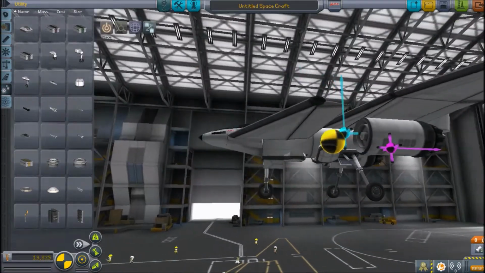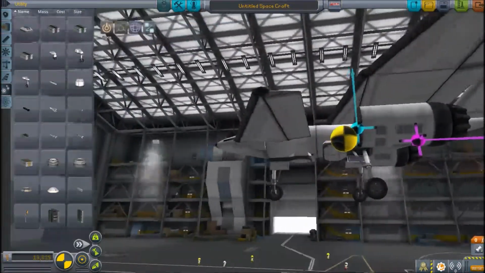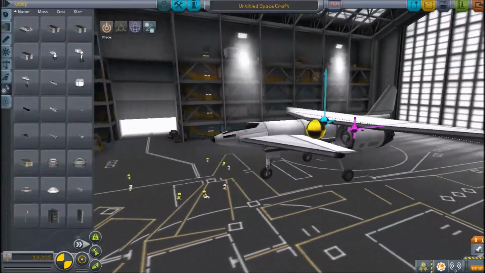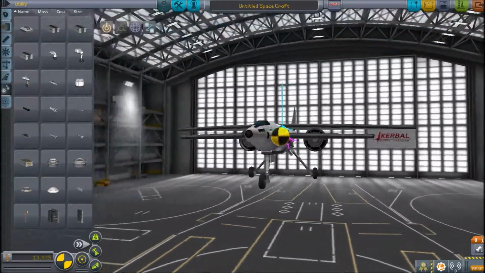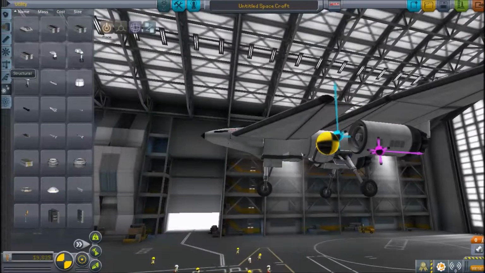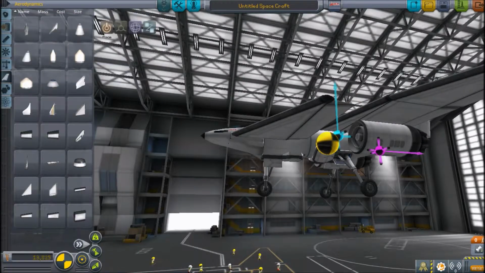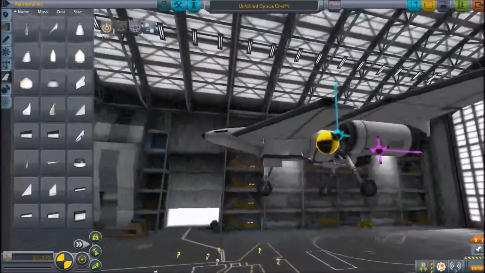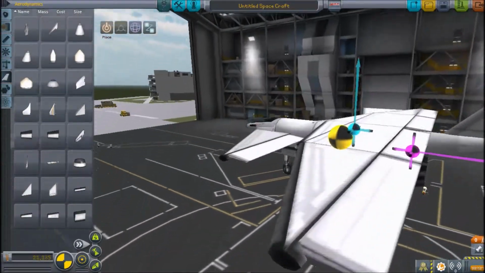And I'm using adjustable landing gear. As you can see, I was adjusting it there. My computer lags tremendously when trying to adjust it for some reason. Next, I believe I add air intakes to the front of the pre-coolers, just so I can get more air to the engines.